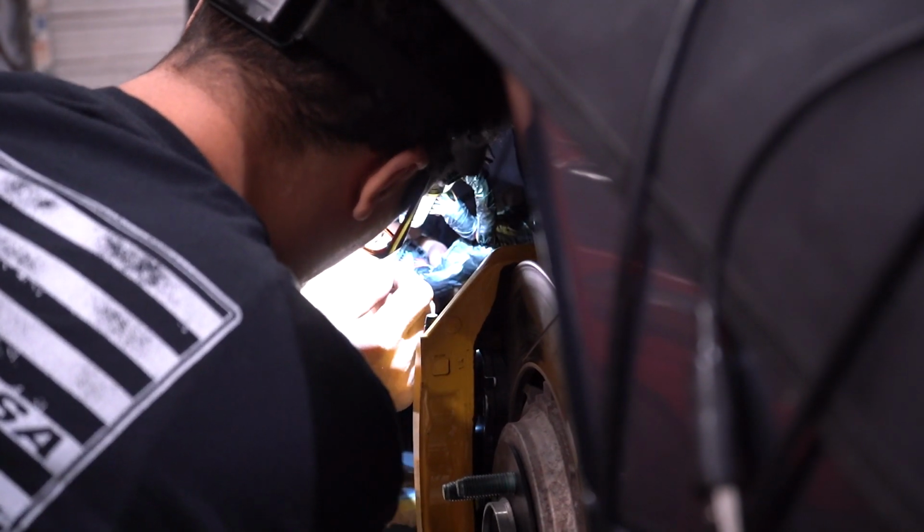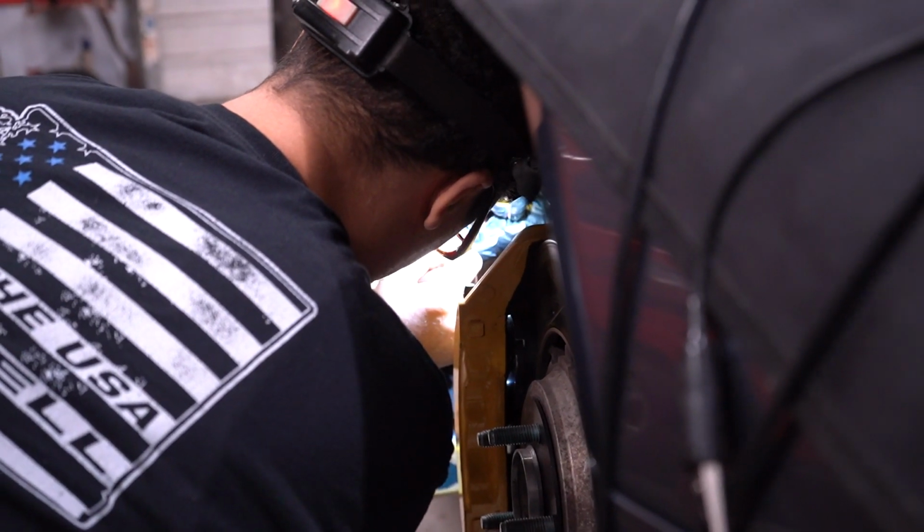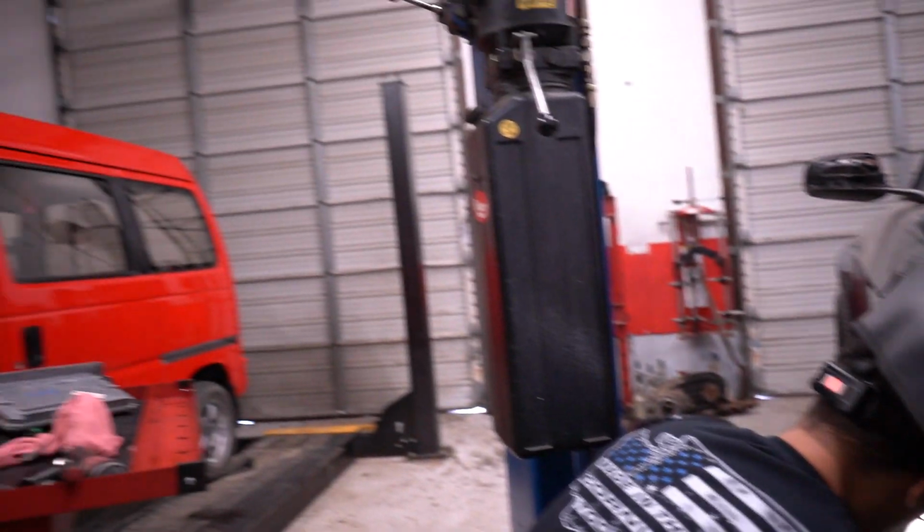But I found a company called Connector Experts, and for about $300 a piece, I was able to buy those connectors from them. They saved me a whole lot of money, because if I had had to buy a complete wiring harness for this car, it would have been probably 20, 25 grand. So for Steve to be able to repair all of those wires, and he pinned each one of those connectors individually, which means he put the new ends on each individual wire, pinned them to go exactly where they go, in the exact right spot. It's amazing. I can't give my guys enough credit for their abilities and their skills. I never would have been able to do this without them.